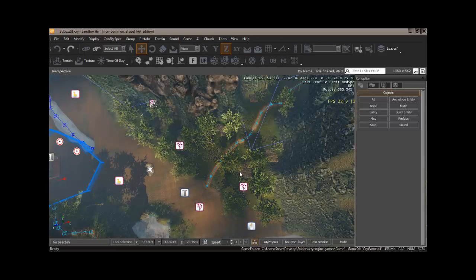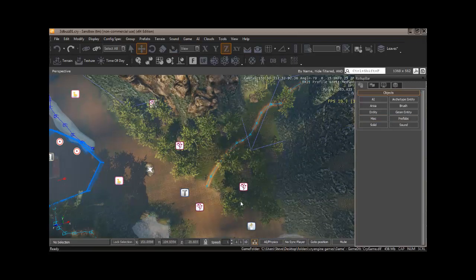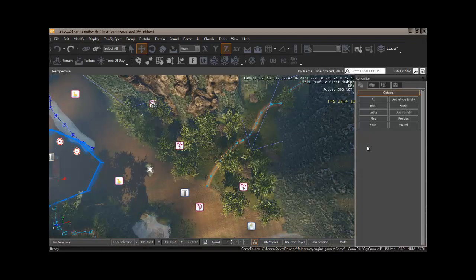In this video we're going to revisit sound and add some forest ambience to our little area here. The reason I'm doing this is to demonstrate that when you go back in and add in your rain to your much bigger level, you can have sound shapes within sound shapes and crossing over and vice versa.